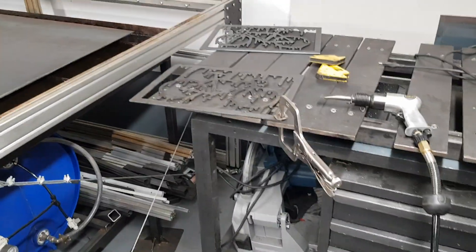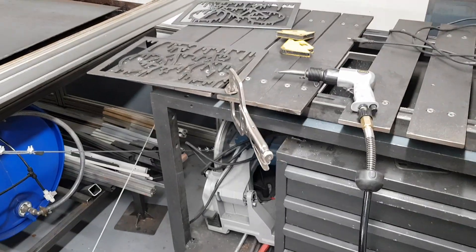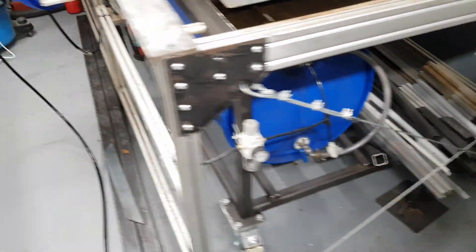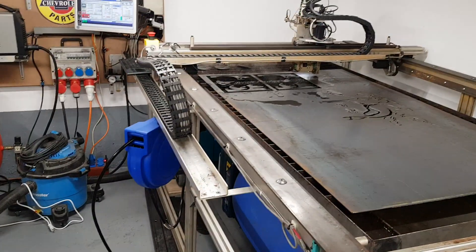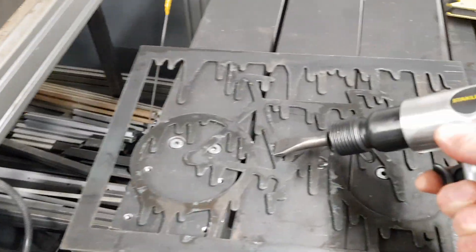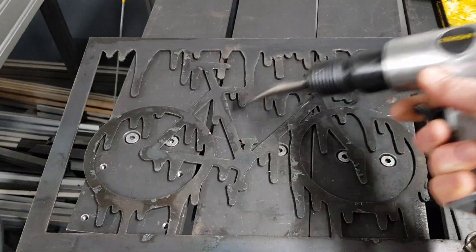Here's a quick video on how to remove slag, or the best way I've found to remove slag — the easiest way. I've got air tools with an oiler running into a hose, and I use this pneumatic hammer here. You basically just put it down on the metal and it removes the slag pretty easily.